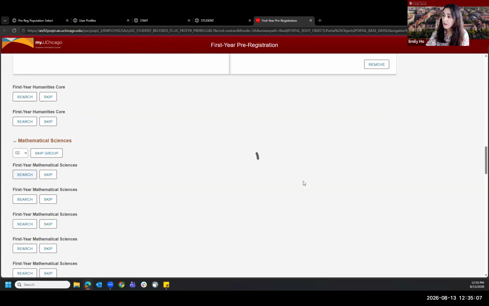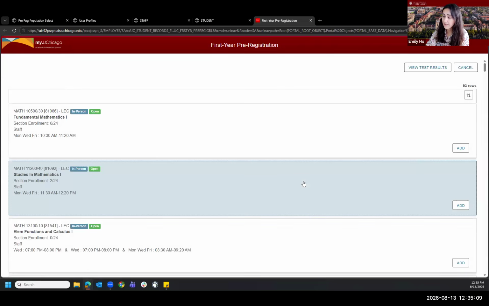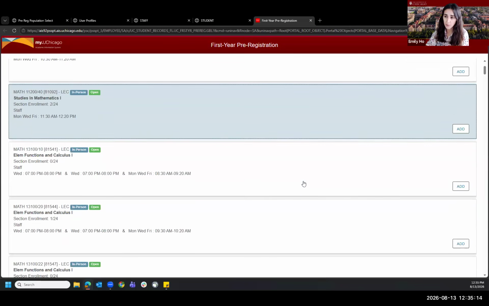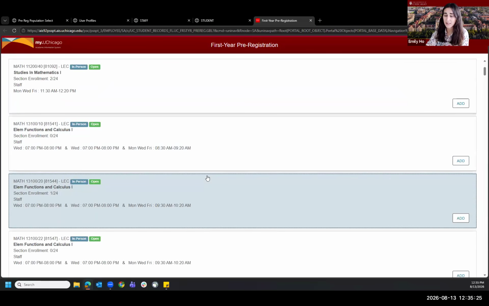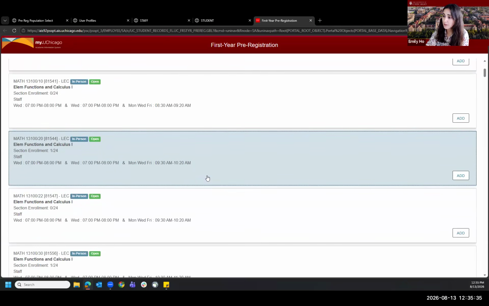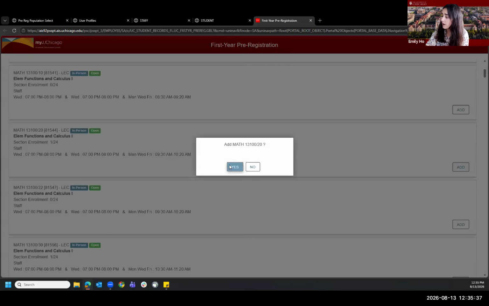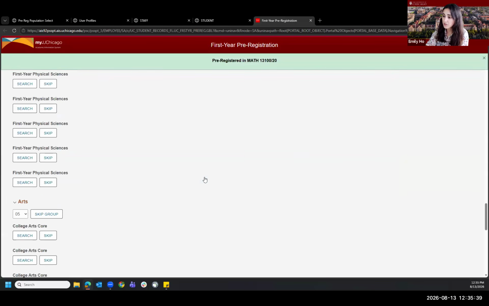Let's go down to math. One thing to point out, like Catherine said, if you don't have a placement into the math section you're requesting, it won't register you in it. You can technically request any of it, but once we start the registration process, it will error out, so it'll be a waste of a request. You're not going to be able to sneak through by requesting something that you don't have placement for. Our system will stop it at the moment of registration. So just really pay attention that you're requesting the correct placement. Let's just add a few here, and you can go through and make those changes.